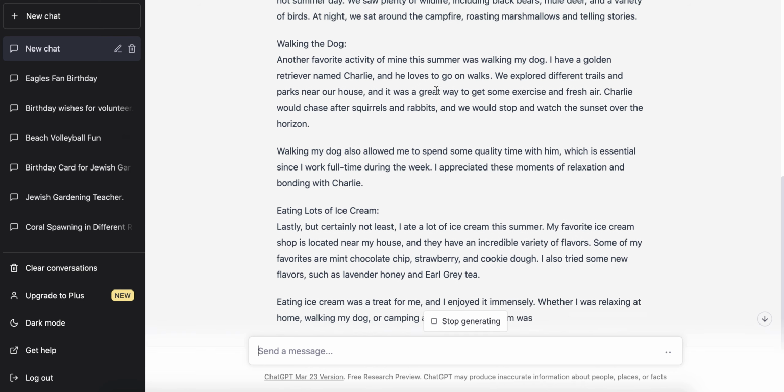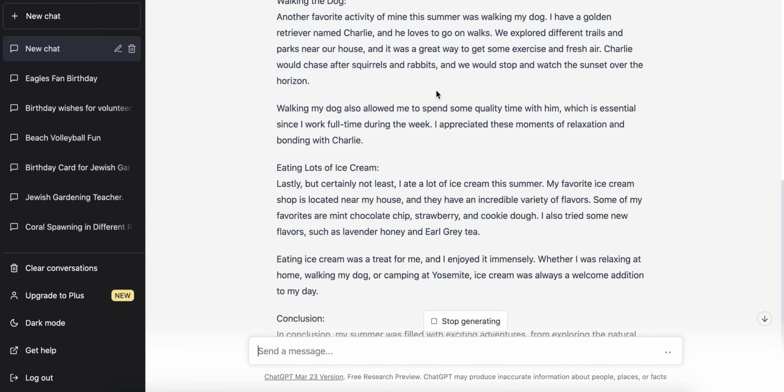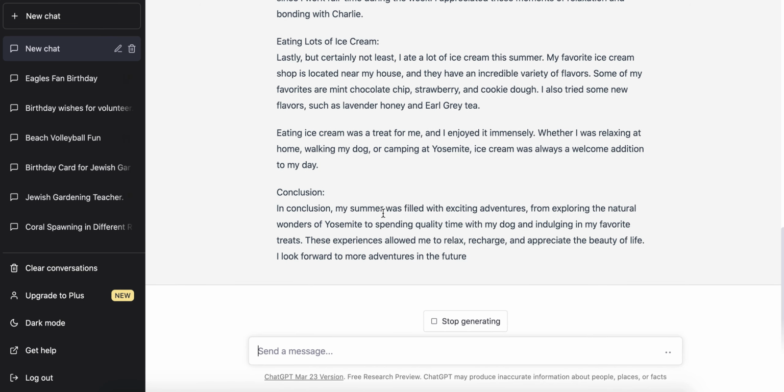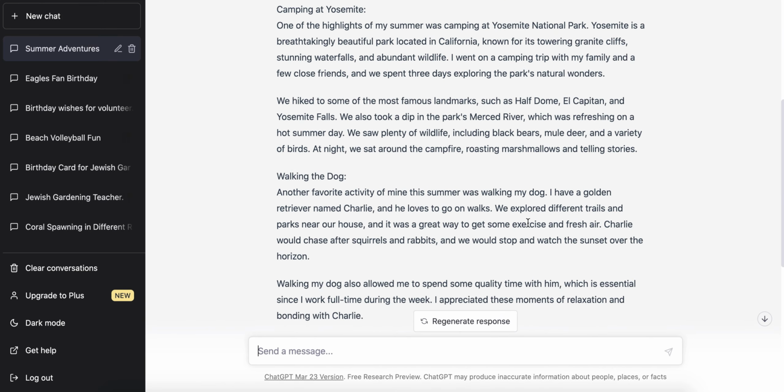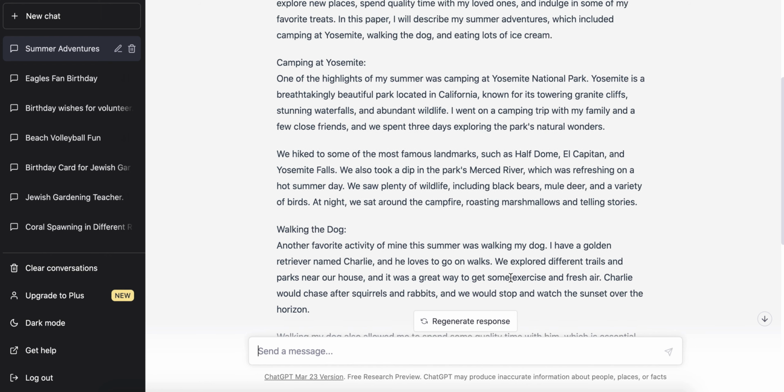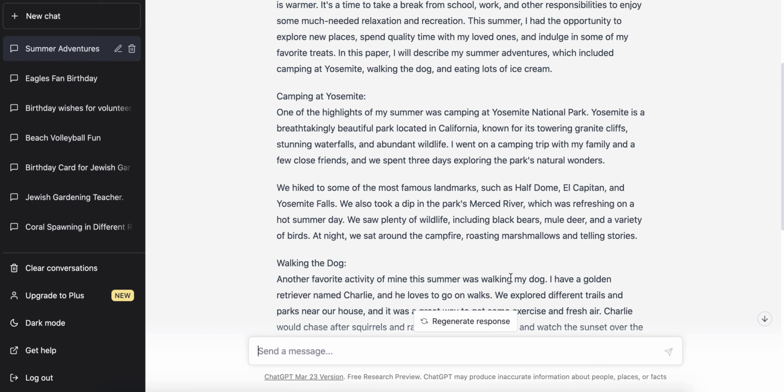So, what I would do with this if I was going to turn this in as a student, and it gives me a conclusion, is just copy and paste this whole thing into my assignment. Say it's a Word doc or a Google doc. I would copy and paste it, and then I would go in and just add a few of my own changes. Like my dog's actually named Tina, and she's actually a golden doodle, not a golden retriever. And I could just change some basic details and then I could turn that in as my paper.